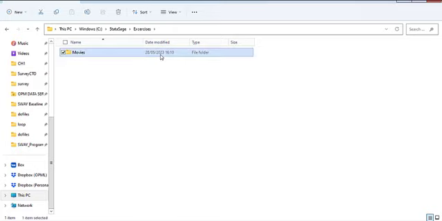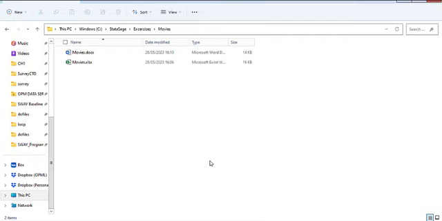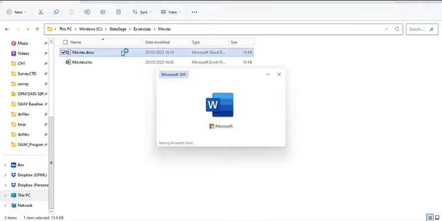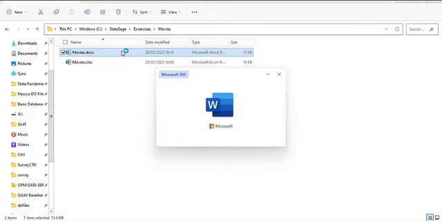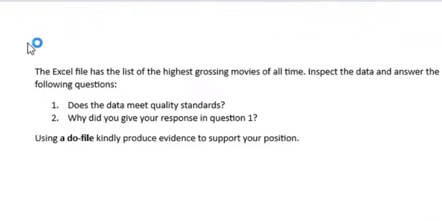For movies, for example, we had a folder called movies, which was sent to you. We're just giving an example. When you open up movies, you get to see the Excel file. The Excel file says this is the scenario. I mentioned scenario some few minutes ago. It is an Excel file that has a list of highest grossing movies of all time. So a file which I call the input file, it could be Excel, it could be CSV, it could be Stata, will be given.